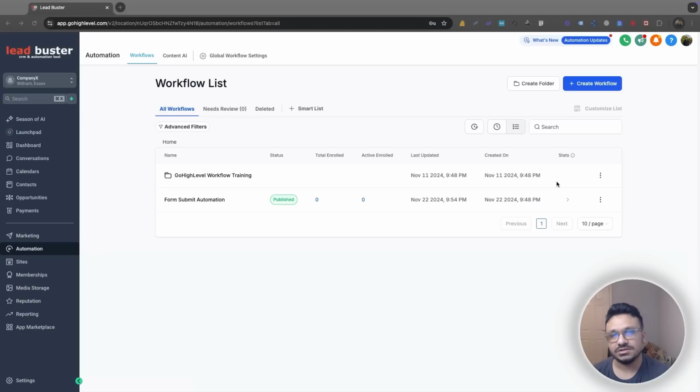So basically, just to give you a few examples of what we do using automation: if a form gets submitted, what do we do? We send them a notification. We send the client a notification. We add that person to our pipeline or our funnel. And that can be done using automation. If someone books an appointment, what do we do? We send them confirmation and reminders. We send the client a notification. Again, we add them to the funnel. This can also be done using automation.